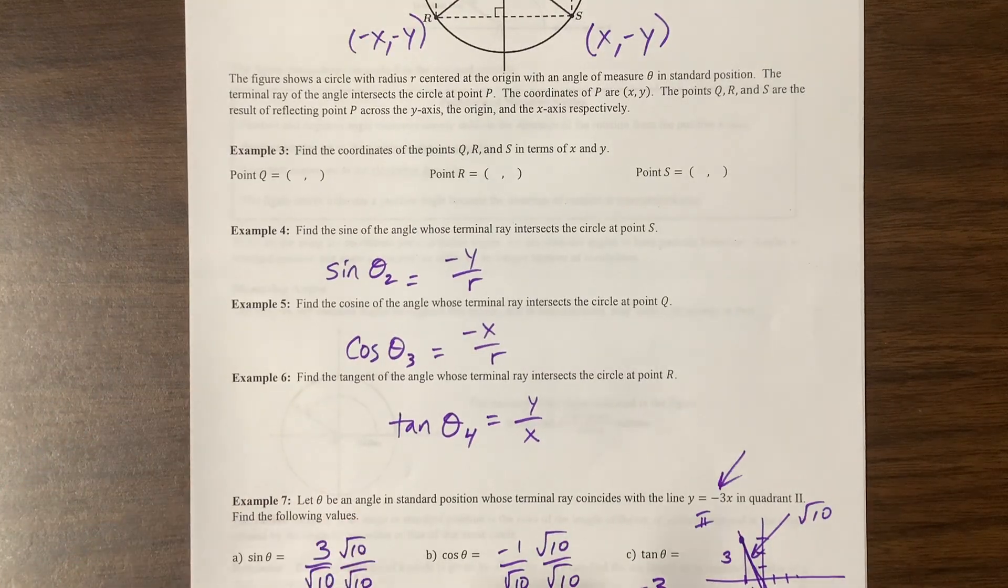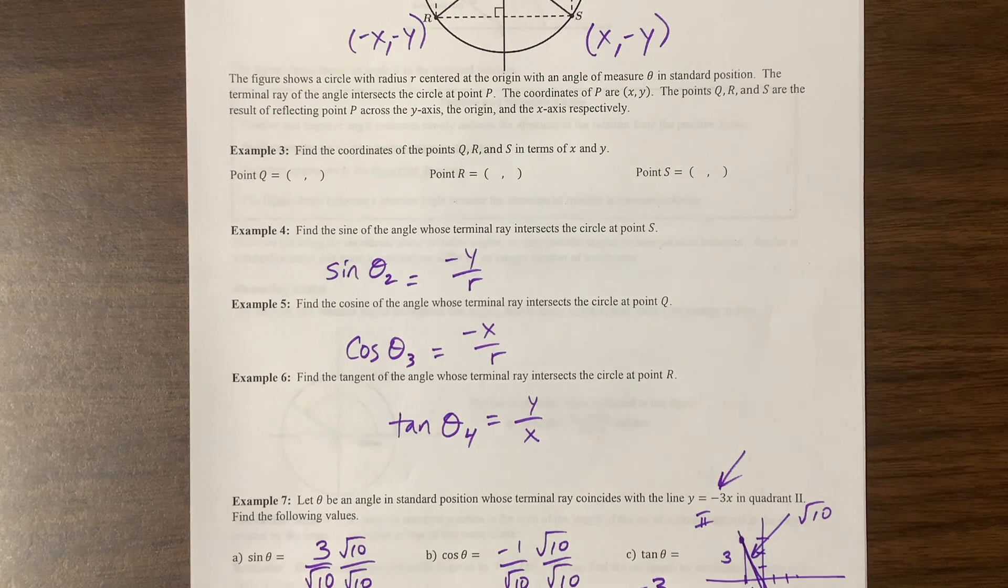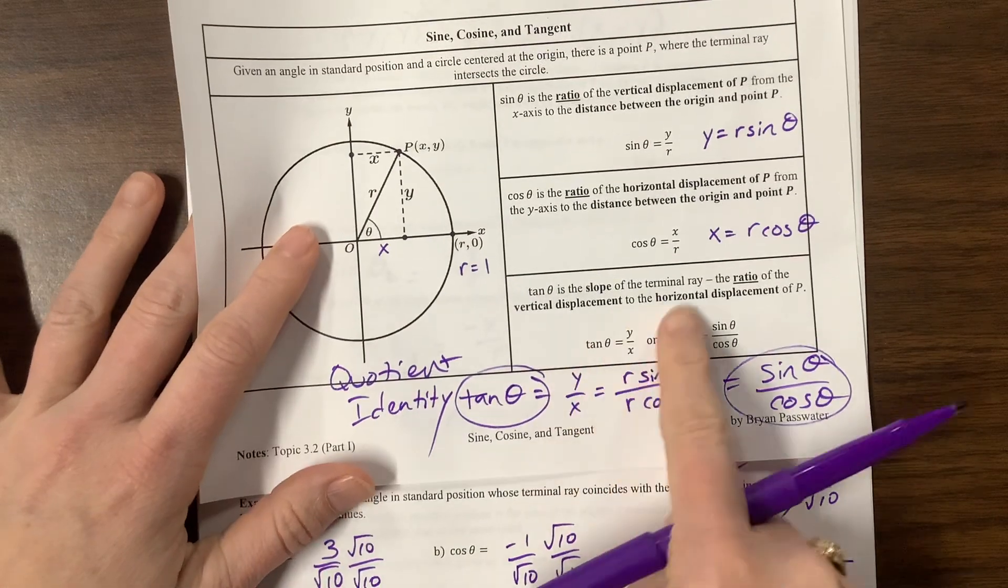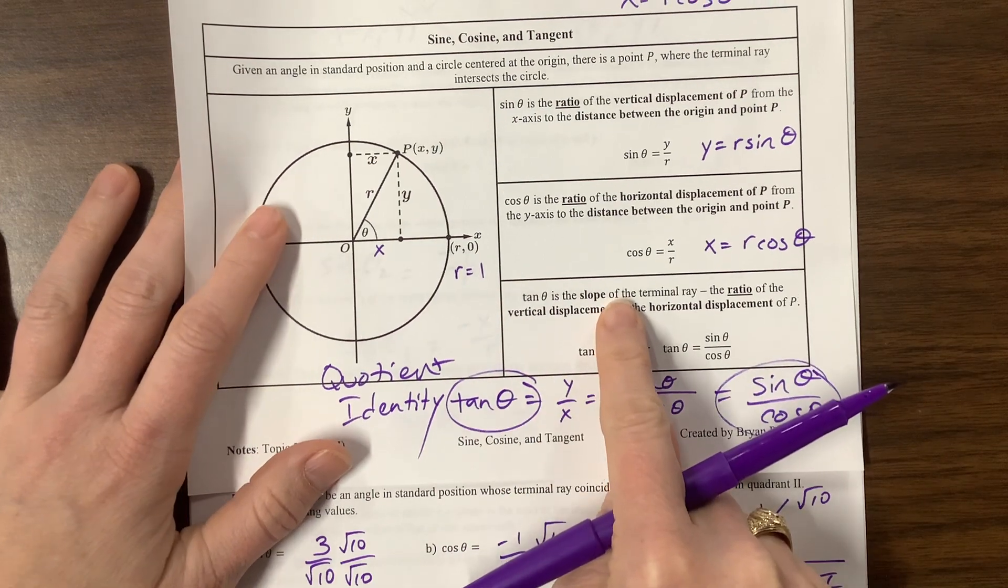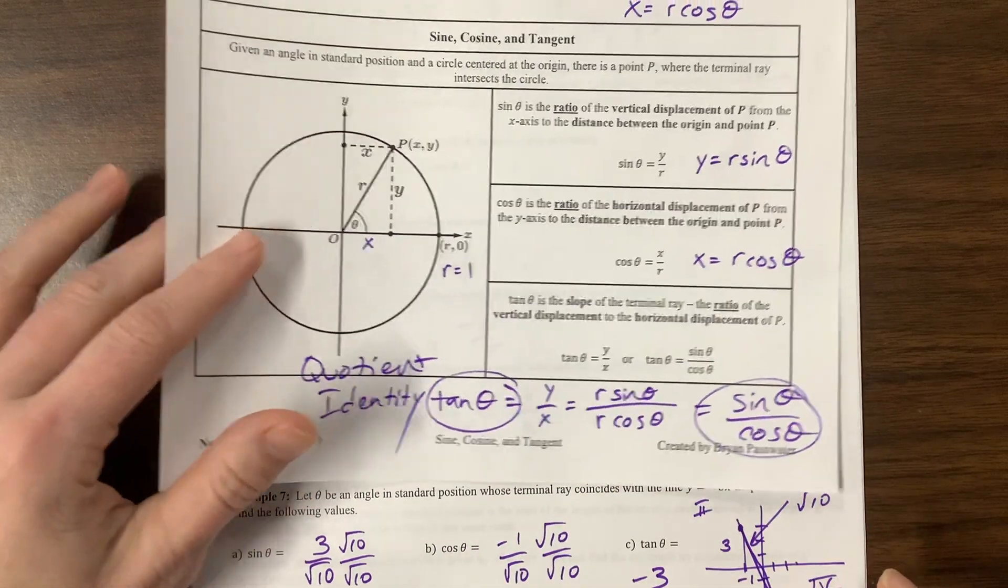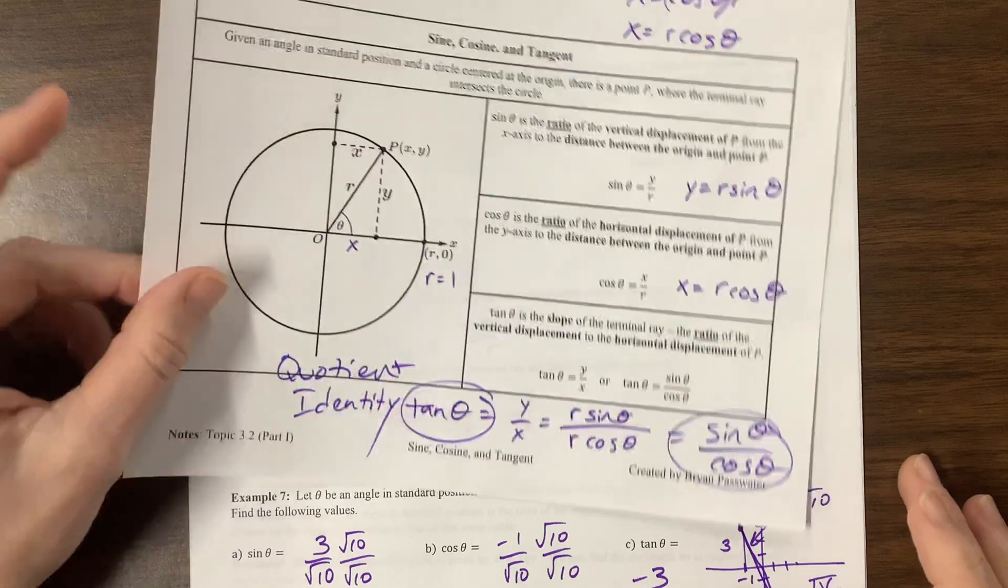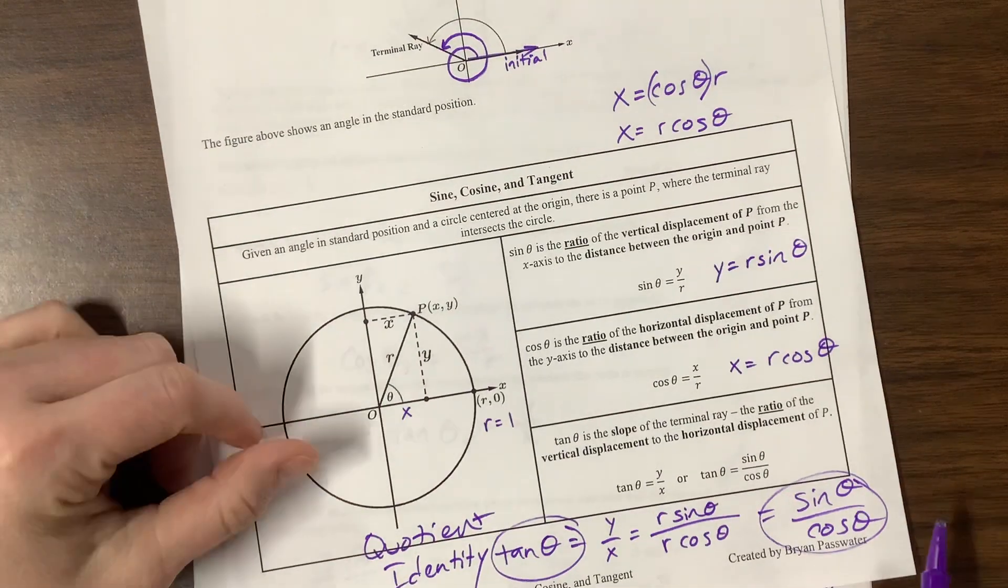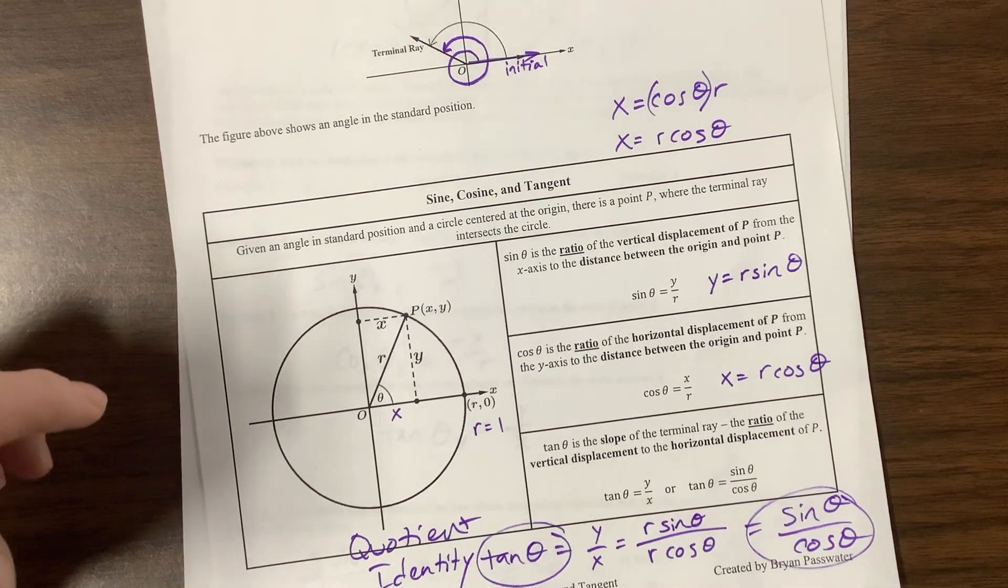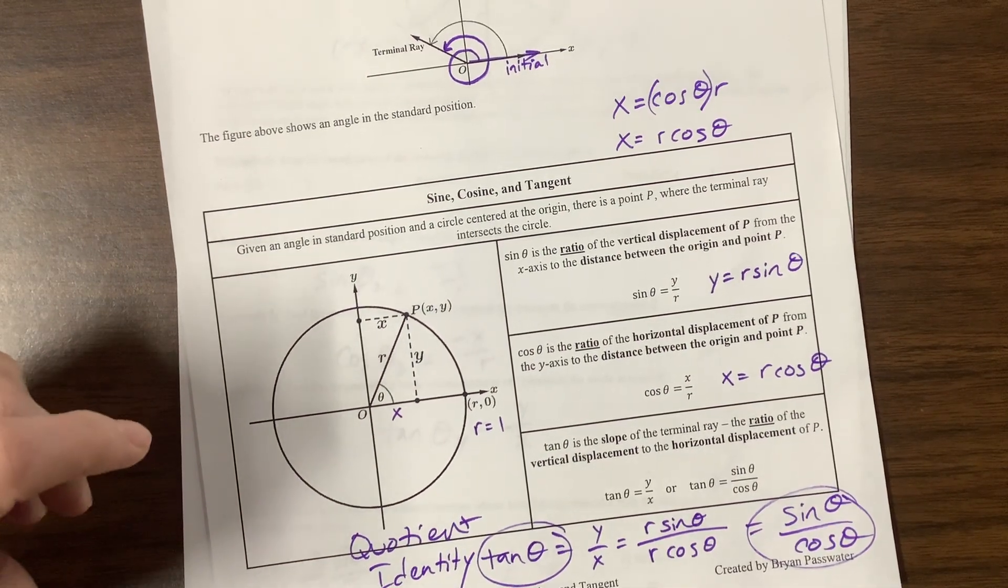I hope that was helpful. Did he talk about it being slope? And I, oh, it is the slope. I forgot to say that. So tangent is the slope. Hopefully, I'm going quickly through this because I think my kids know it because of the unit circle. The only thing in all of this that changed is that our radius might not always be equal to one. All right, go study, go practice. Subscribe to my YouTube channel. Goodbye.